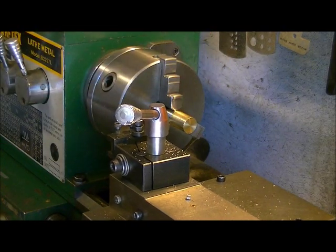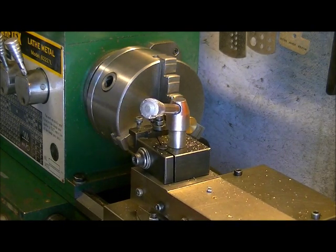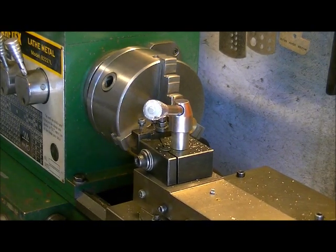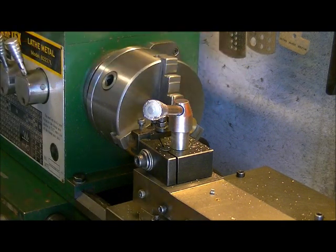This video is going to be done in different stages, because of how much time it actually takes to make a muzzle brake. It's quite lengthy, so we're going to break the video up into different sections. You'll see part 1, 2, 3 and so on. So let's get this piece turned down even with the other end that I'd already started.